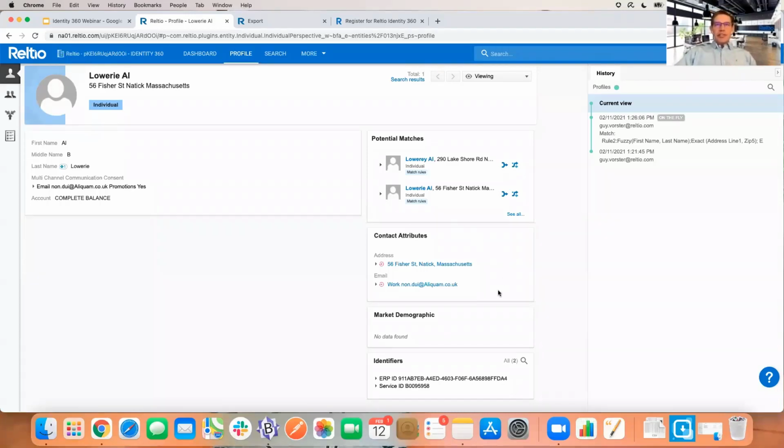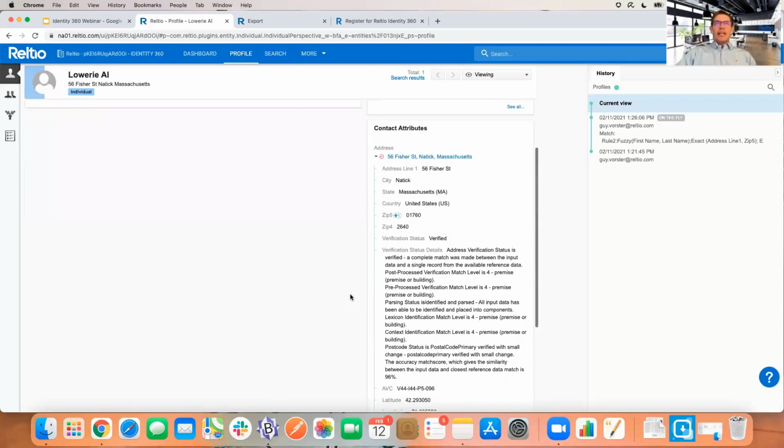But I want to draw your attention just down to the bottom here in terms of these contact attributes real quick. You'll notice address, and if I expand address, you'll see a bunch of sub-attributes and so on. So the notion in Reltio is very simple when we think about the data model. Everything about a person is part of the person record.